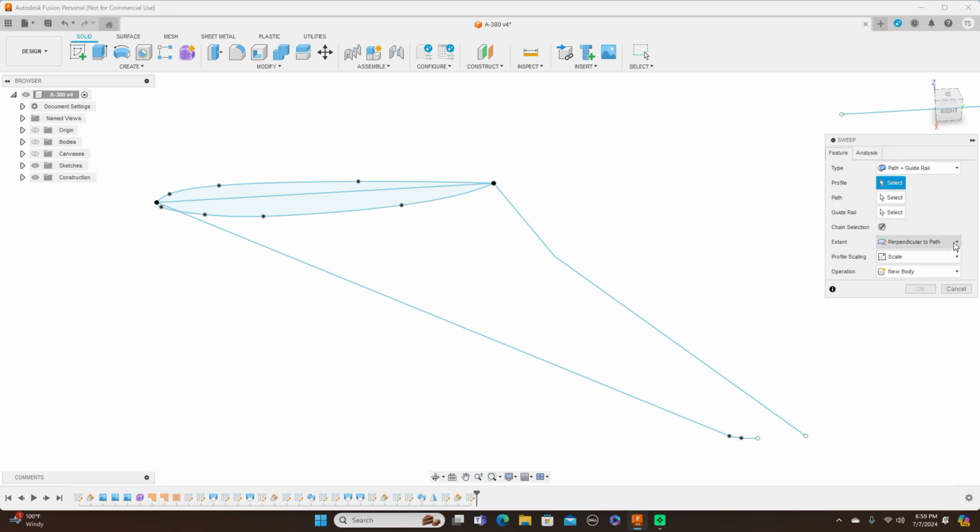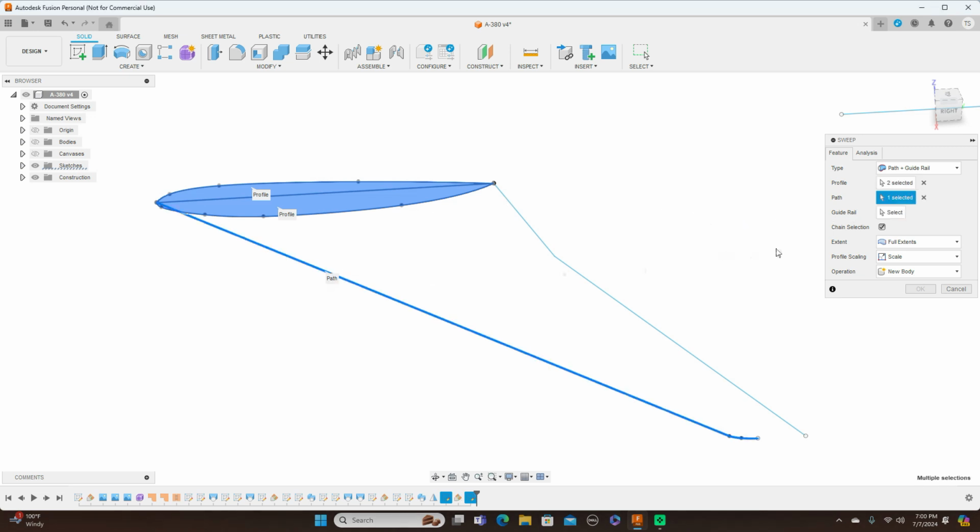And down here at the bottom, select perpendicular to path, or excuse me, select full extents. Now the profile, select will be these two. So we left click here and left click this one. And the path will be this. And the guide rail will be this.